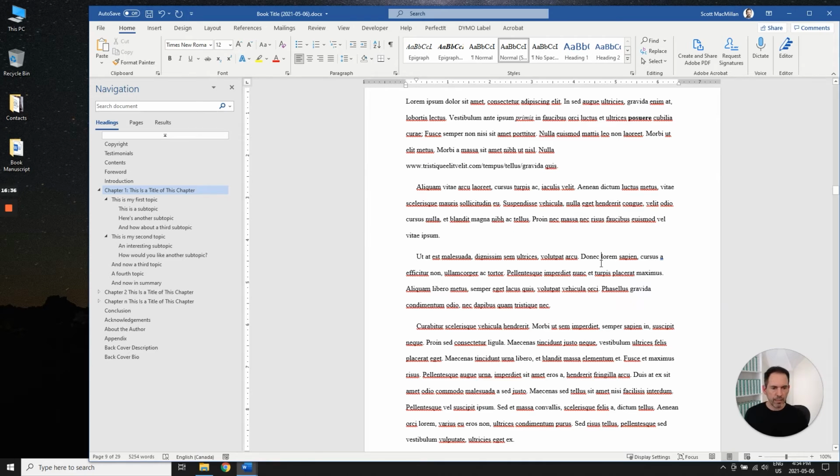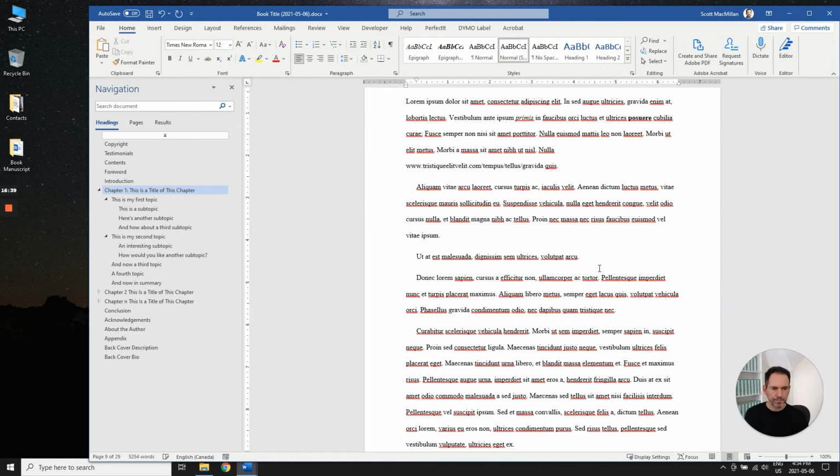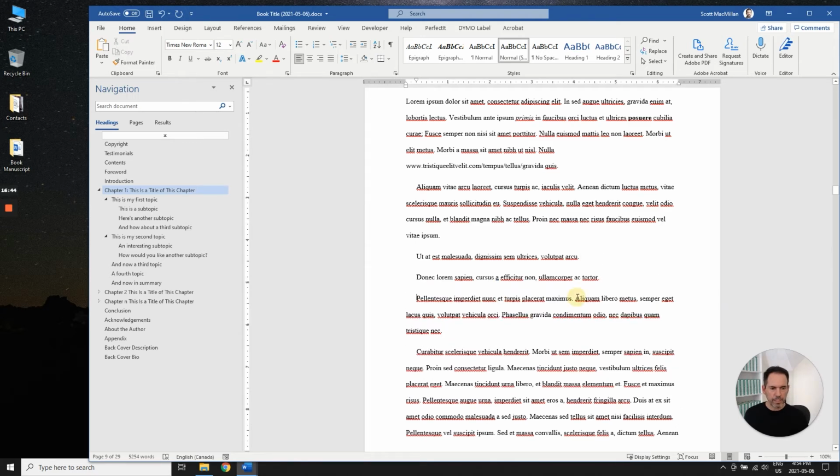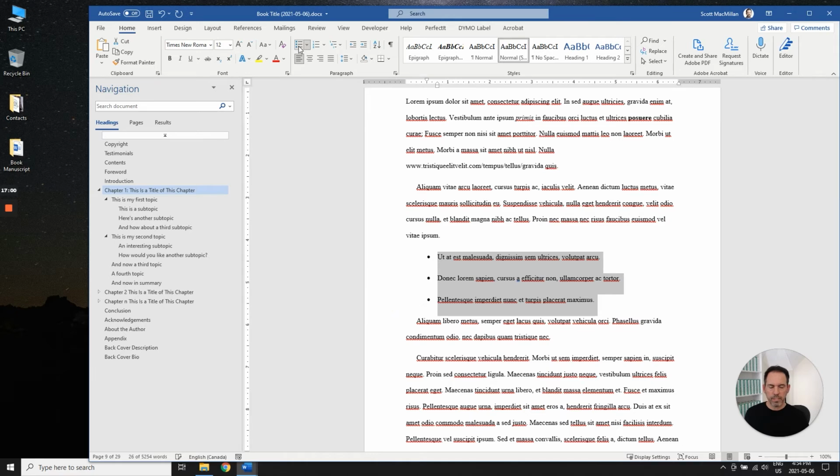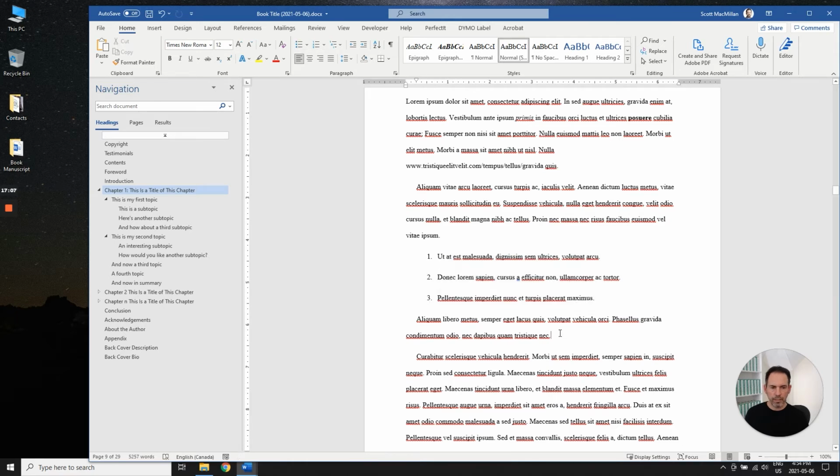And the way to do that is, let's just get a few lines here. So what you want to do is use the function built into Word for your lists. Just highlight them and click on bullets, or alternatively, click on your numbered lists, just like that. And that'll make it nice and easy for your designer to use.